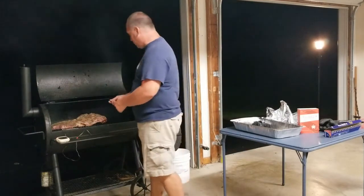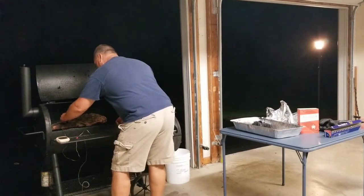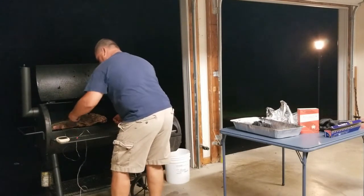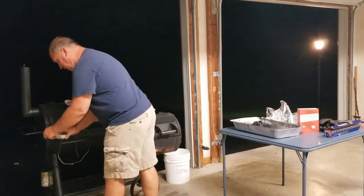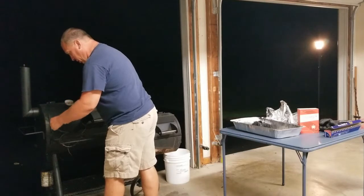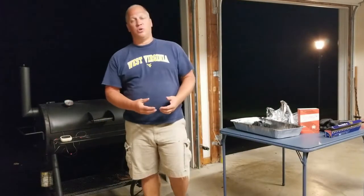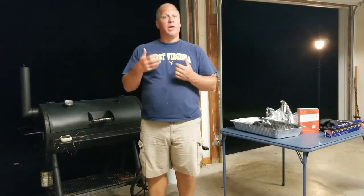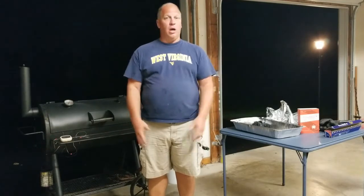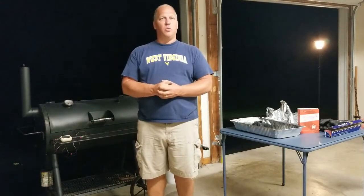Just get it put in, and I like to run it back in through the center, and then just plug it in. And you can get readings off of it right here, or like I said, you can get readings on your phone. This thing's nice. You can set whatever the temperature is that you're looking for. It'll alert you once you've hit that. So it's a handy tool. There's tons of those out there. There's instant reads, all kinds of stuff. Just find the one that works best for you.